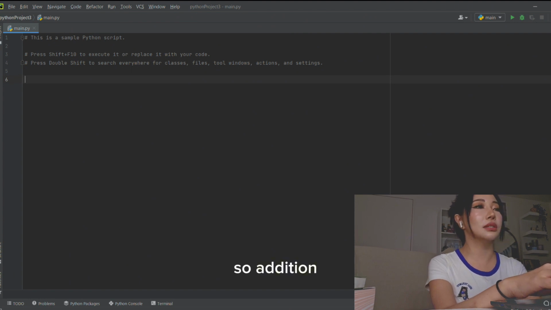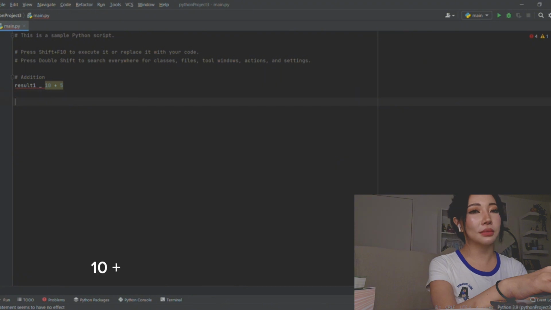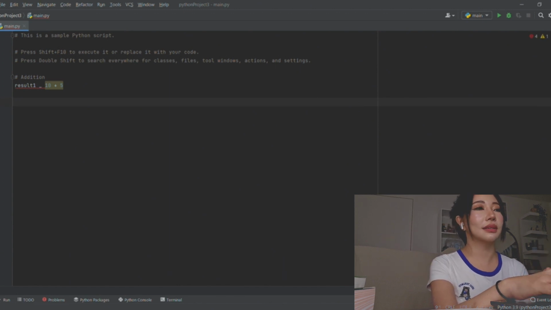So addition, like result 1 equals 10 plus 5. What is 10 plus 5? 15 will be contained in result 1. So yeah, very simple, right?